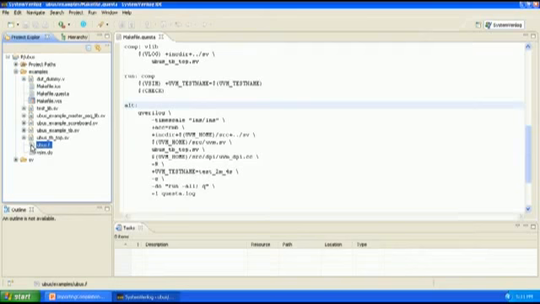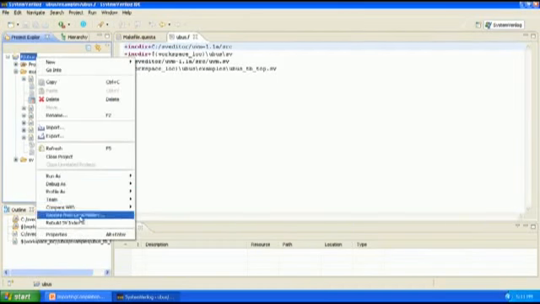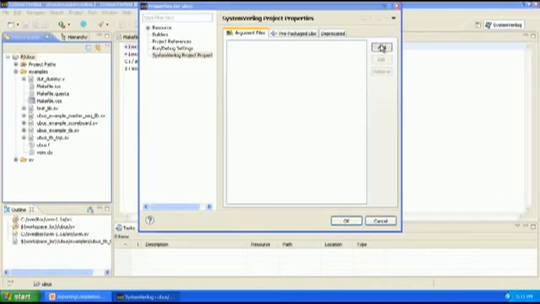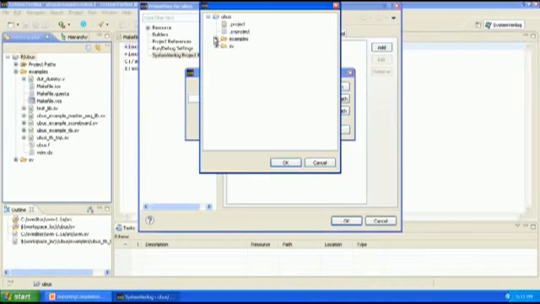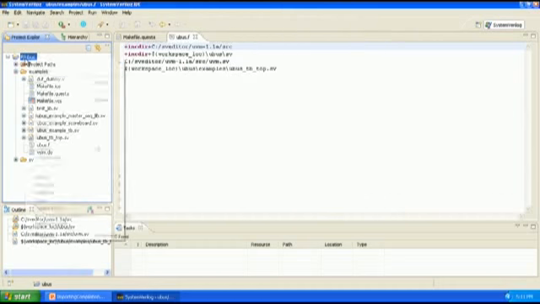So we now have an argument file here, and we can specify that as our SVEditor argument file. And after a quick rebuild of the project, we have all of our files indexed. So you can see this can save quite a bit of time in setting up a new SVEditor project on an existing System Verilog project.